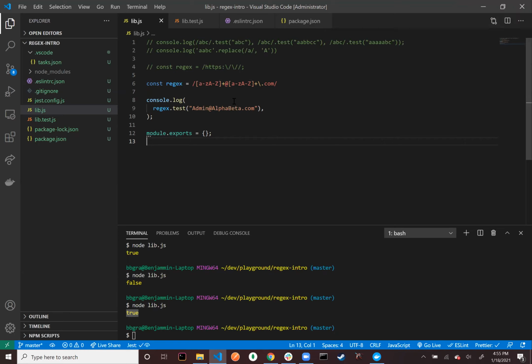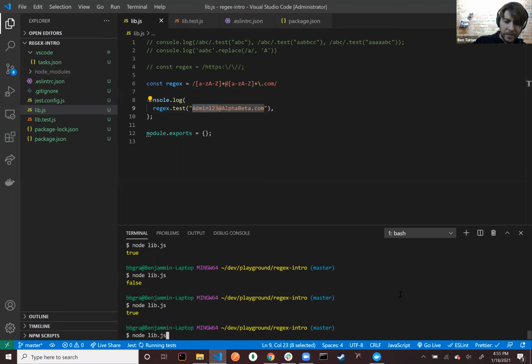If you had a number in there, like admin1, would that pass or fail? I'm so glad you asked that question because that was literally the next thing I was going to do. Sorry. No, don't apologize. That means that you're really good at segues and anticipating the next topic. So, what does your intuition say? No, it would not pass. No, it's not going to pass.